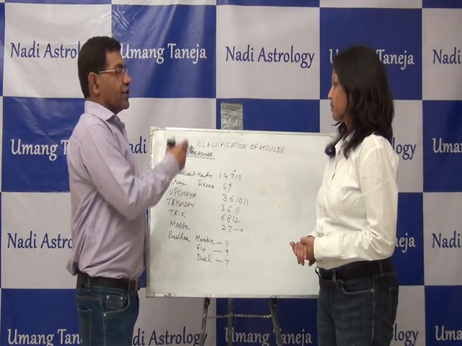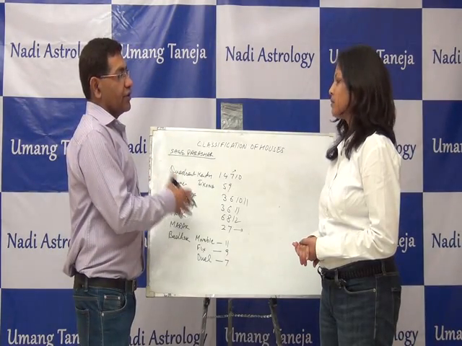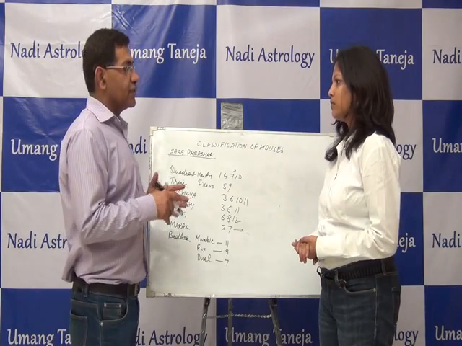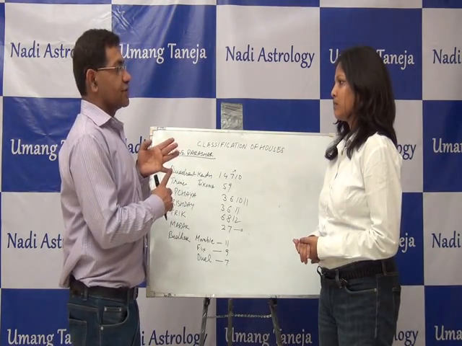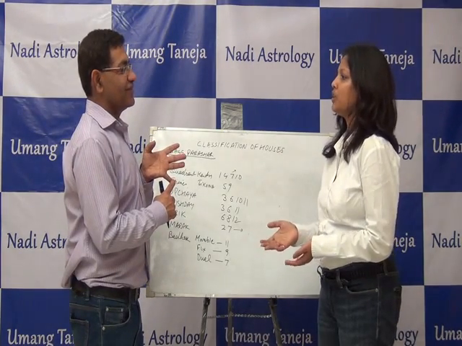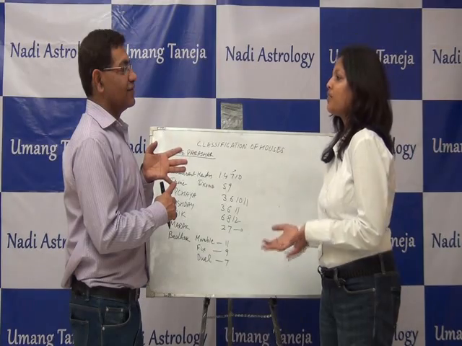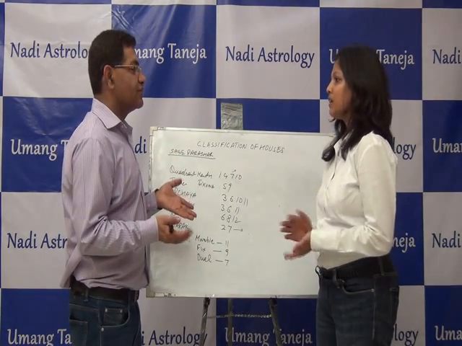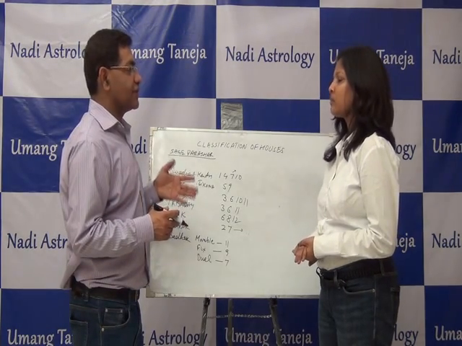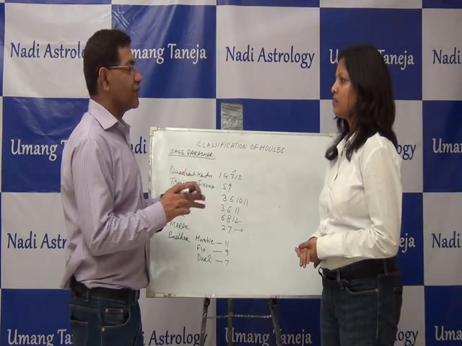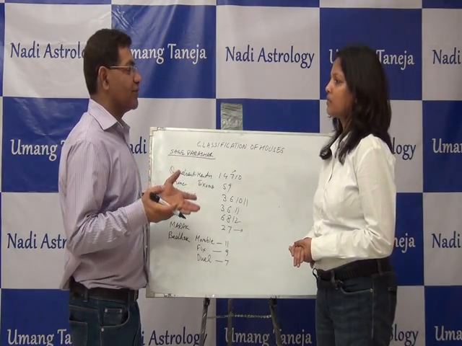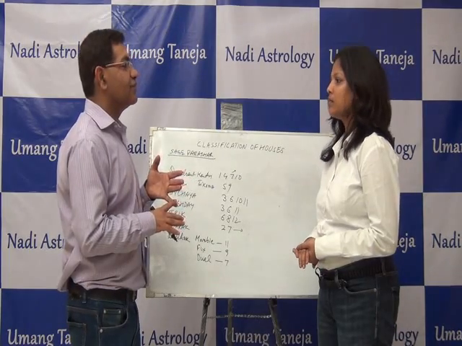Now let us try to understand what Parashar Rishi would have thought when he made this classification of houses. For him, what is business for a rishi? It doesn't have that value for him. He is not a social person. He is a researcher. He has nothing to do with business. He doesn't want to make money in life. I want to make money, maybe you want to make money, a businessman wants to make money, but a rishi doesn't want to make money.